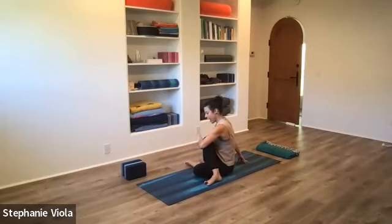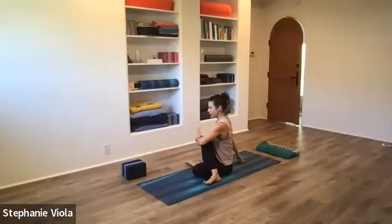You can either grab this right knee and bring it in, pressing down into the sit bones. So the right knee and the left arm are pressing into one another, and you're pressing into the sit bones at the same time to sit up as tall as you can. Then you find your twist, looking back in the direction that you're twisting in. So over the right shoulder.